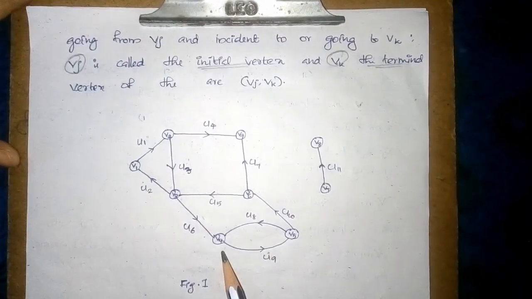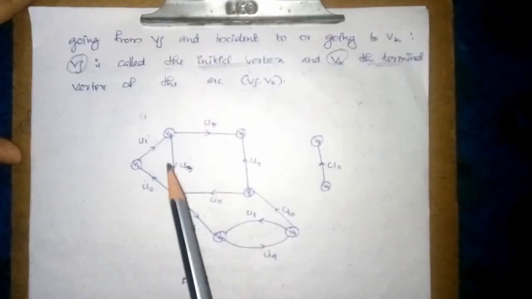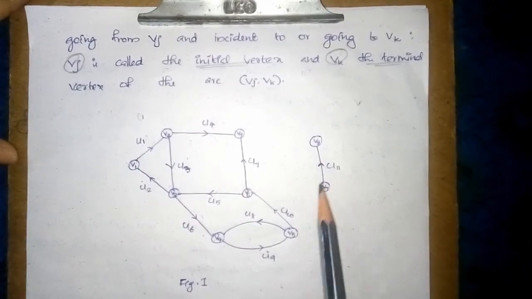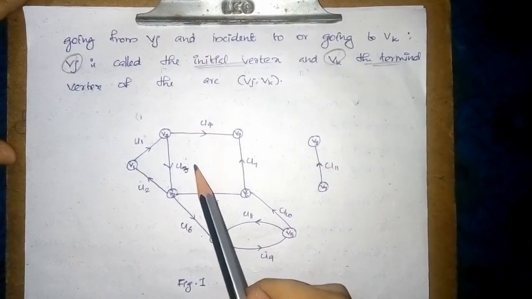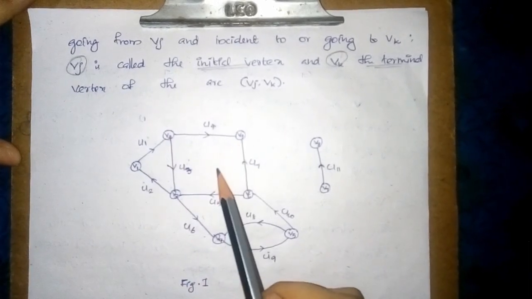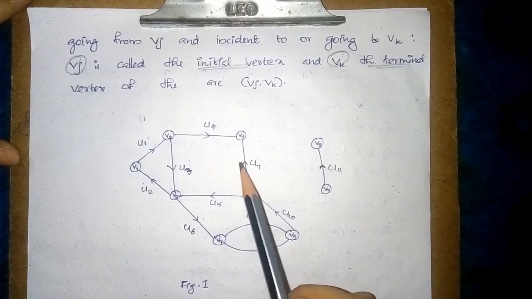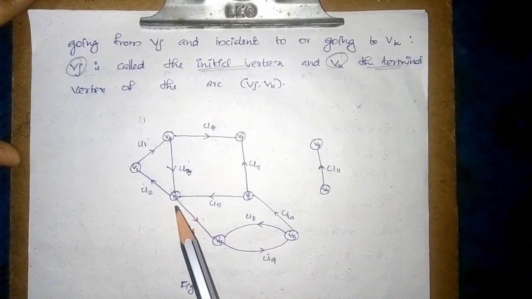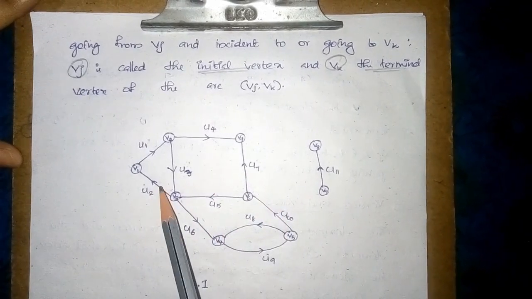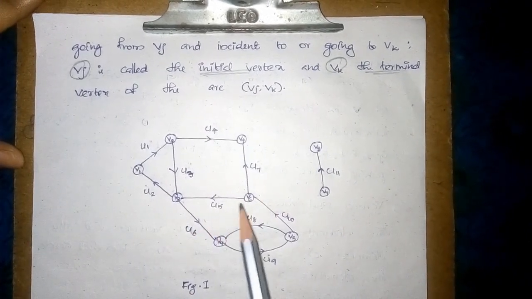Now we can go through an example of a graph. Consider this figure. Here the set V consists of the elements V1, V2, V3 up to V9, and the set U consists of the elements U1, U2 up to U11. Now consider the arc U4. The arc U4 is directed from V2 and directed to V9; also we can say U4 is incident from V2 and incident to V9. Since the arcs are directed, this graph is an example of a directed graph. And since the sets V and U are finite, this graph is also an example of a finite graph.